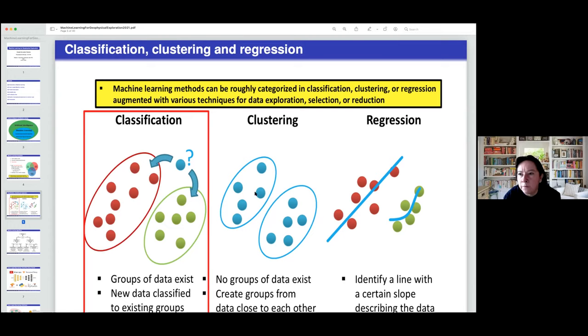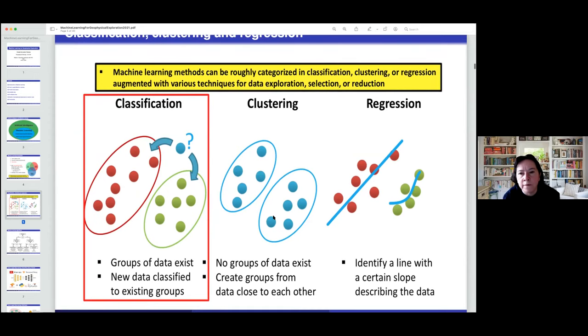Then you have also clustering, where you don't know the class, but you can see these are closer to each other than this other part of the data. So that's the clustering. And then the other one is regression or nonlinear regression, where you can fit a set of data. Here's like a linear regression, but in general it's nonlinear regression. So you don't have a simple function to explain your data, but you are able to fit it. In my talk, I will talk about some methods to do nonlinear regression.